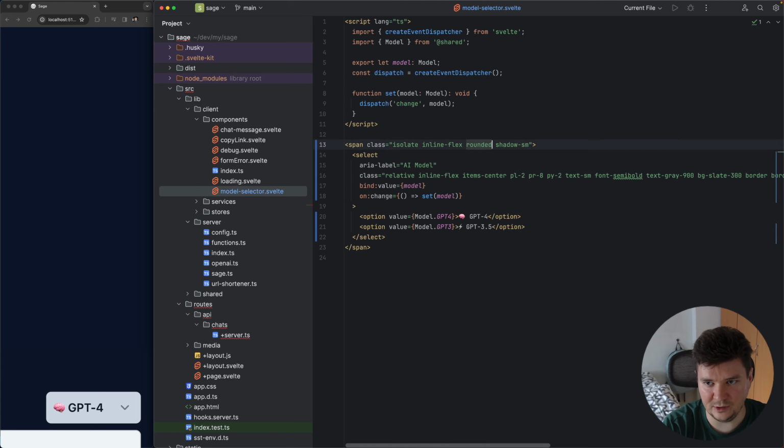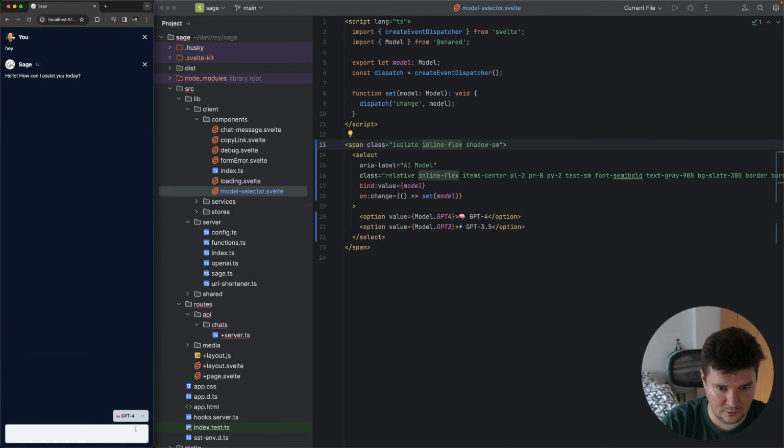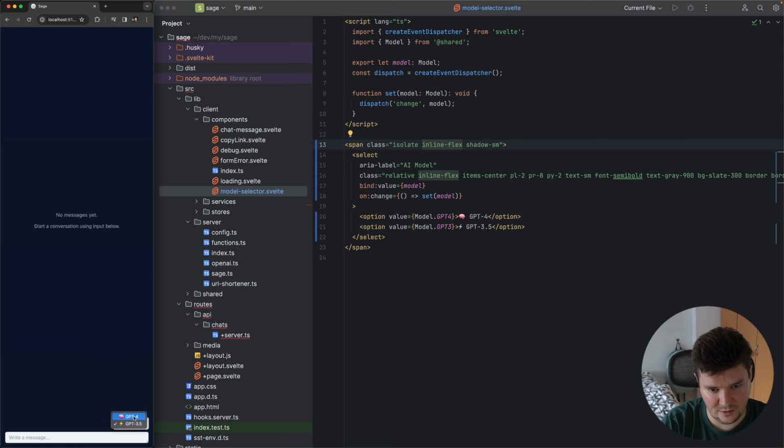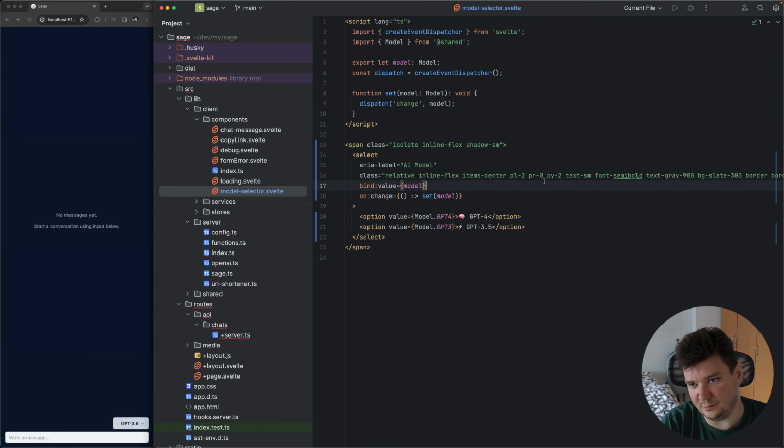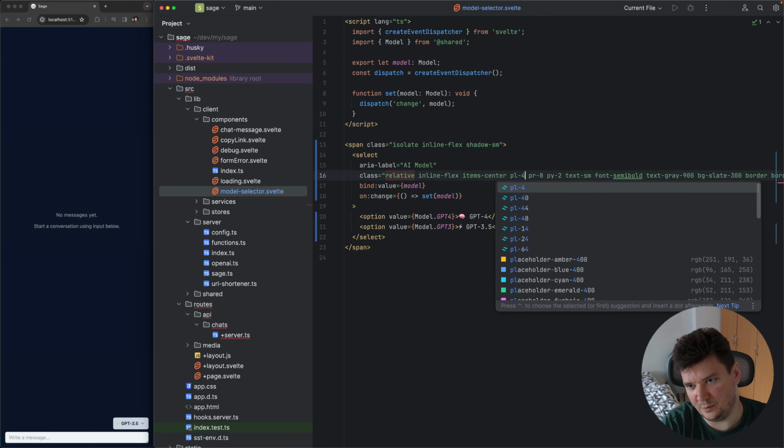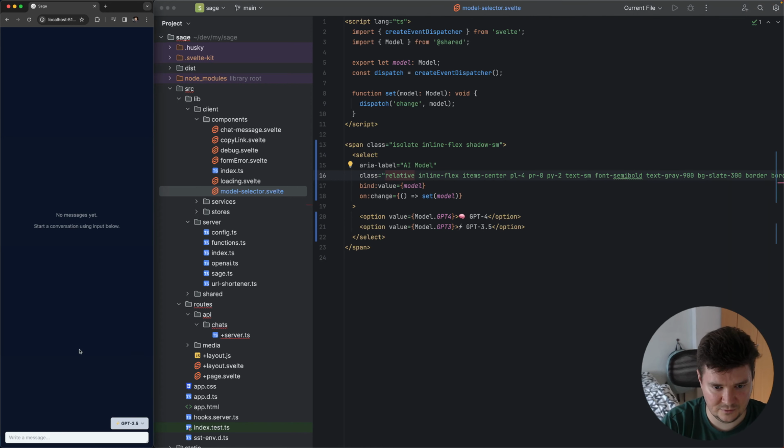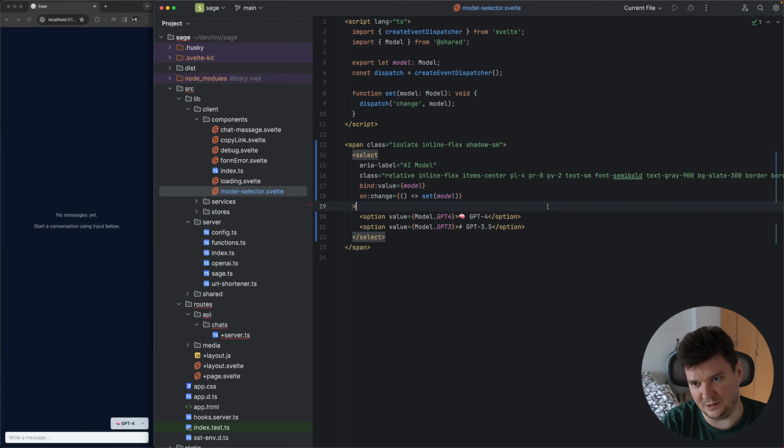Okay, do I need rounded here then? I guess not. Okay, and if I refresh, so right now default one is 3.5. Maybe a little bit more padding on the left, just so it's not that squishy. Okay, good. Now we need to set default model.